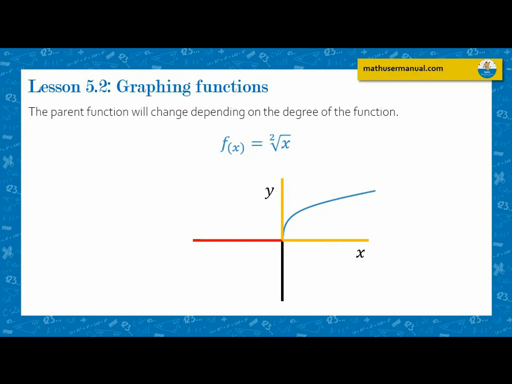So let's write the domain and range for this problem. For the x-axis, only the positive side of x is in orange because we only have a graph on the positive side of x. So the domain is all the values of x greater than or equal to 0. We don't have any negative values. For the range, that means the y-axis, only the positive y has a graph. In the bottom half, there is no graph, so we make it red, which means the range is also all the values of y, or f of x, greater than or equal to 0.